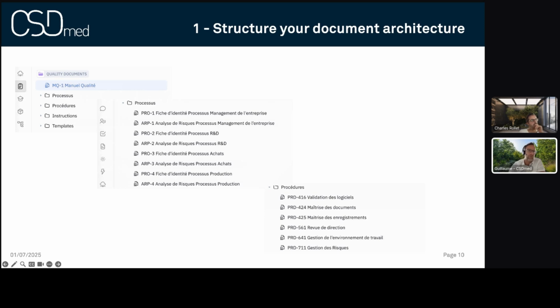So that's not everything, but you see the first. And same for the procedures. They are described here. You click, you have all the information within the procedure, and they are named against the chapters of ISO 13485. Okay.